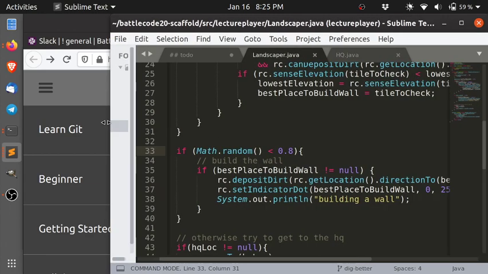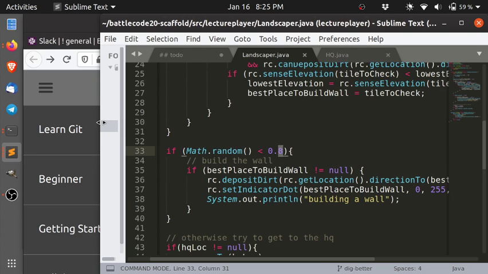So right now, landscapers, when they dig dirt, they just pick a random location and dig from there, which is not necessarily optimal. You, in fact, maybe don't want to dig off of your own wall, for example.